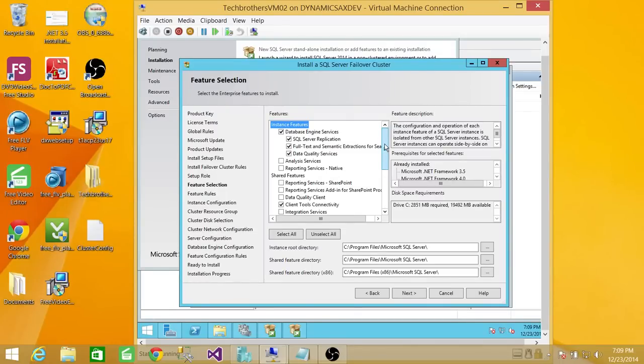If you try to configure it later and work with it, there would be a lot of issues if you install it during the cluster installation. So I would recommend that we install the database engine services and client connectivity tools, as well as management tools. So let's go ahead and just click next.